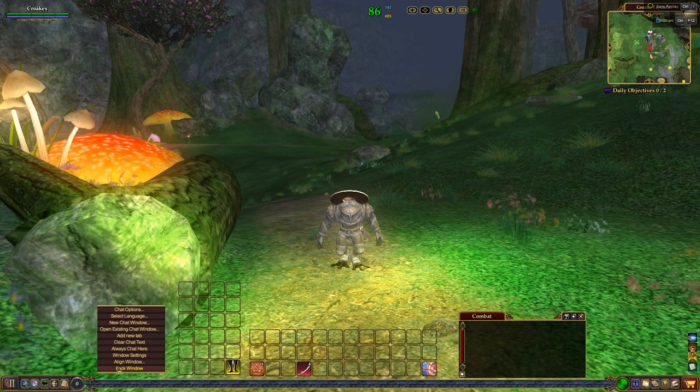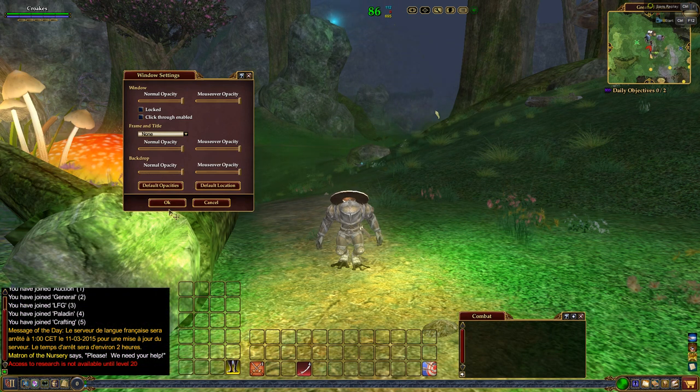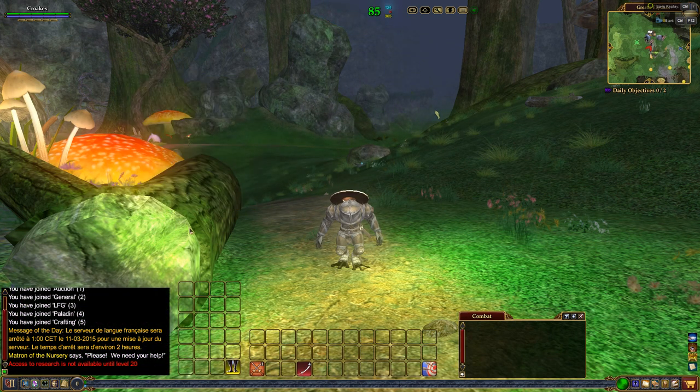Chat window settings. Aha, that's where it is. That's what I was looking for. There we go. I'd rather see the chat as it comes up rather than having a dead space there. Right. What else have we got?